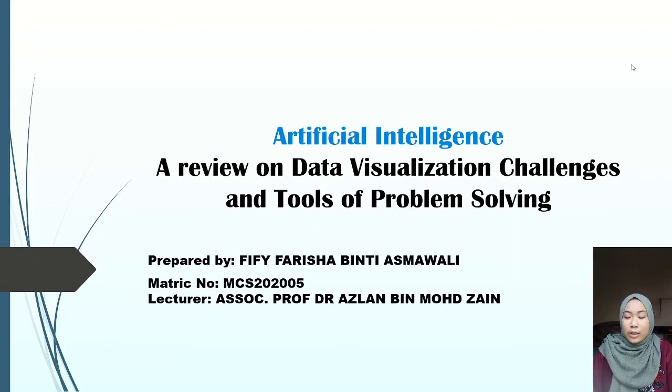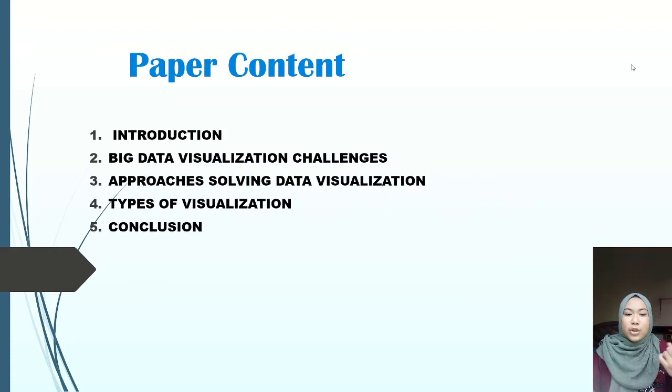I'll do a paper review on data visualization which is assigned to me. For this short paper review, I'll review "Data Visualization Challenges and Tools of Problem Solving". This paper consists of 5 sections: introduction, big data visualization challenges, approaches to solving data visualization, types of visualization, and also the conclusion. So I'll go straight to the first section of this paper.